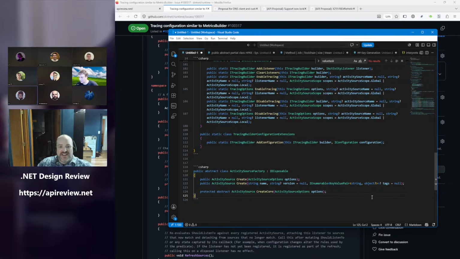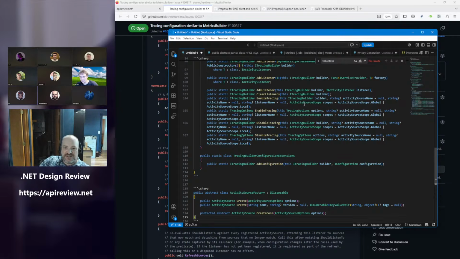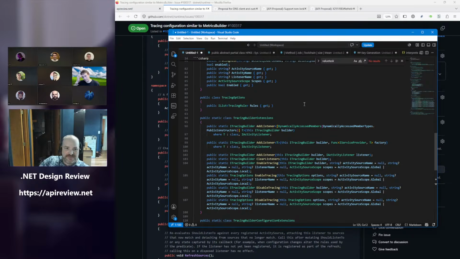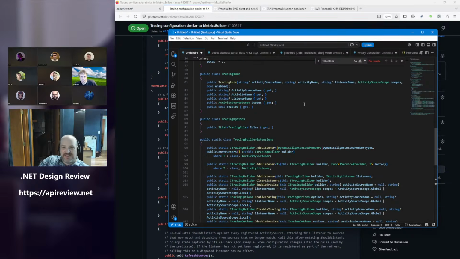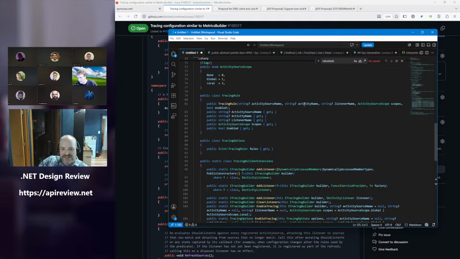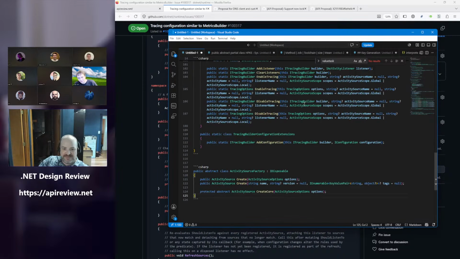Does anybody say I activity source factory, or do they grab it off of the builder pattern and they're just grabbing a thing that was an I activity source factory? I think they actually do inject the factory, I'm pretty sure, but I don't use it all that much. But all that means is instead of add singleton I activity source factory, comma, actually a thing they can't see because I didn't see a public type implementing it, they would just say add singleton activity source factory, comma, whatever. You don't have to have an interface on the left.